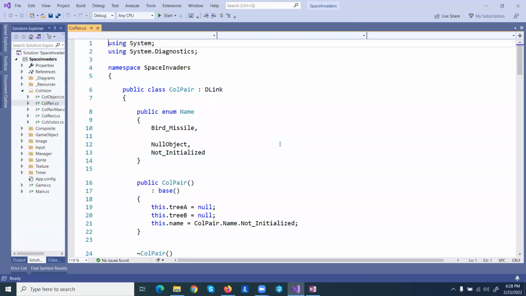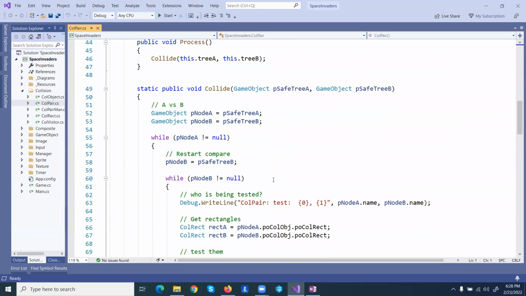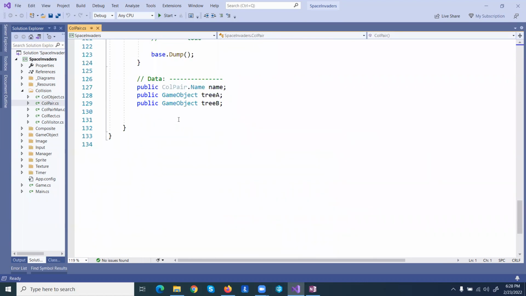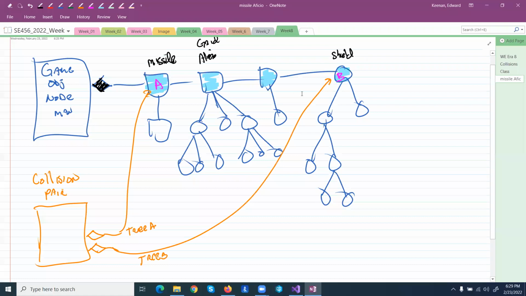So the collision pair basically has tree A and tree B in the name, and all that is doing is saying, I want these two subtrees to collide with each other. These subtree collisions are essentially the missile and the shield, and we're just putting in the head of these two trees.